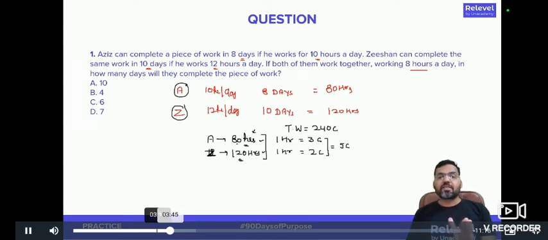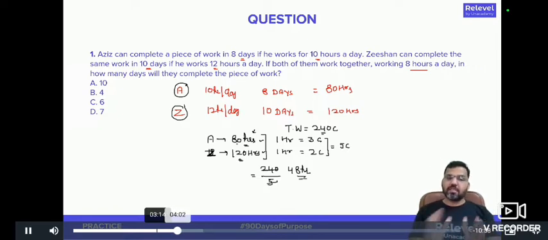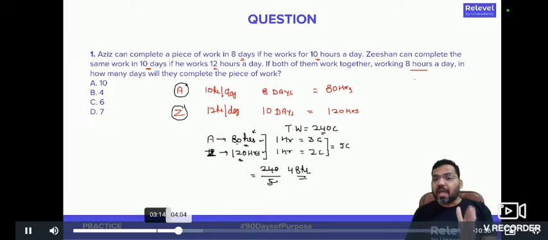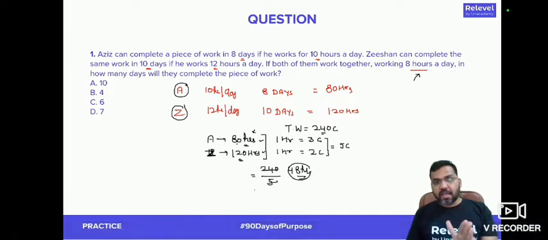So can I say that if both of them are supposed to eat 240 chocolates, both of them will eat 240 chocolates in how many hours? In 48 hours, right? Now both of them can eat 240 chocolates in 48 hours, and both of them are working for 8 hours a day. So if you have 48 hours, and on every day you are working for 8 hours per day, the total number of days will be equal to 6, right? So it will be 6 days.